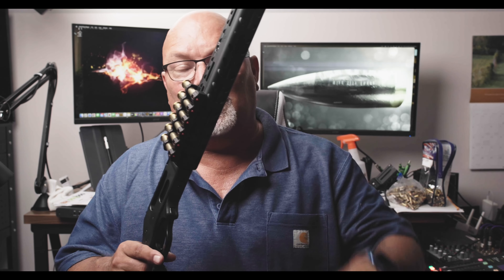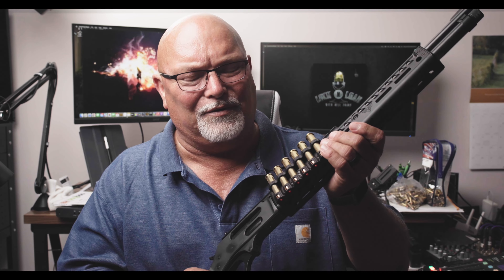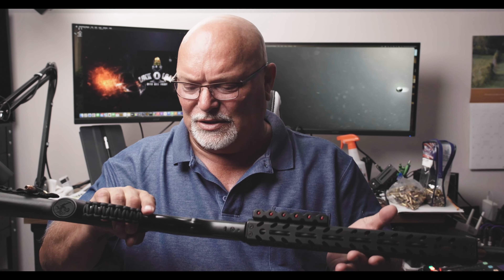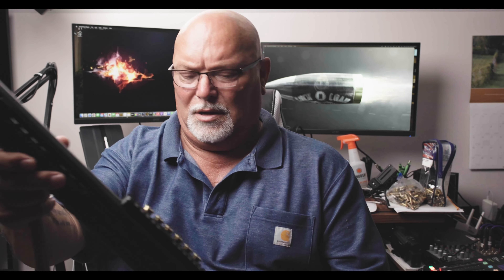I didn't know what was going on. I was getting ready to toss this out the window, or at least go sell it at a local gun shop. I really didn't want to, because this is a really accurate rifle — the cool factor of it for me is just off the chain. My son Todd, who has trained to be a gunsmith, decided to take a look at it. What he found is that the magazine follower that goes into the magazine tube wasn't pushing the last round out enough for it to go into the chamber and get into battery.